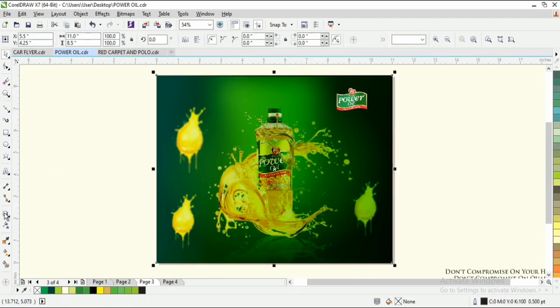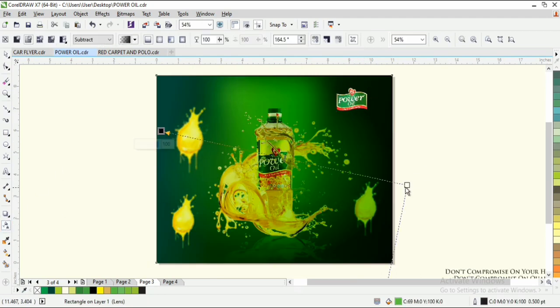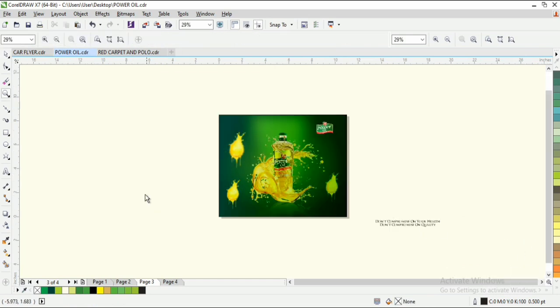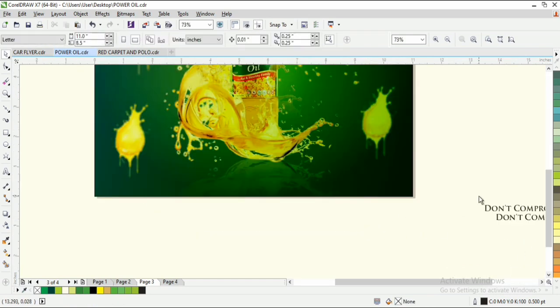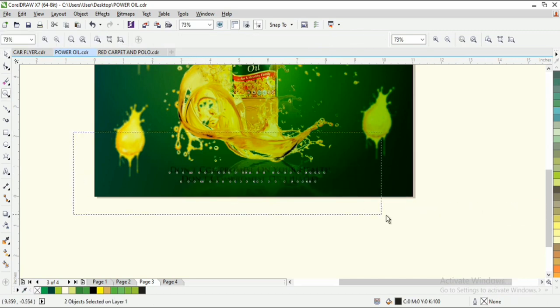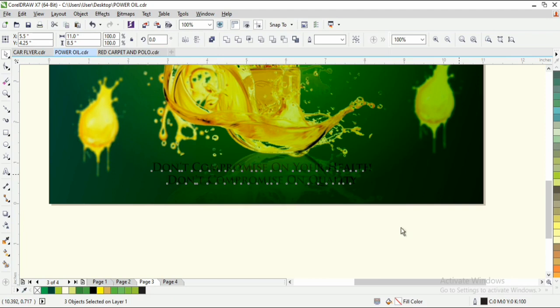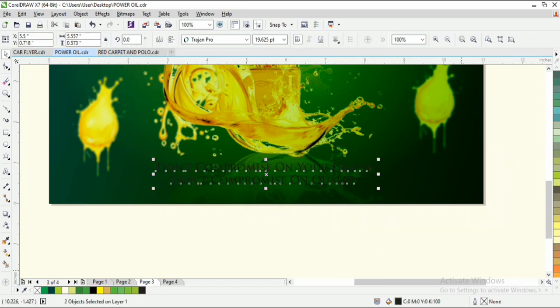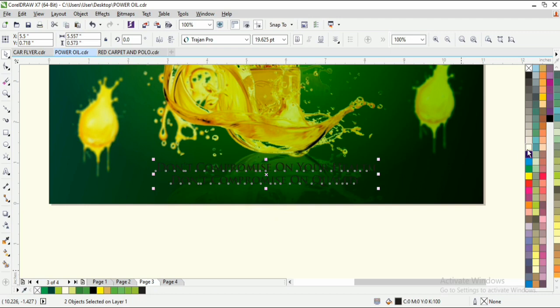I'm going to be doing a tutorial very soon on how you can enhance your design that you did in CorelDRAW to Photoshop. People always say that Photoshop designs look sharper than CorelDRAW. There's a way we'll go about that. When I'm done with this design, I'm going to take it to Photoshop and enhance it more so it can look more sharp and more beautiful. But for now, this is it.